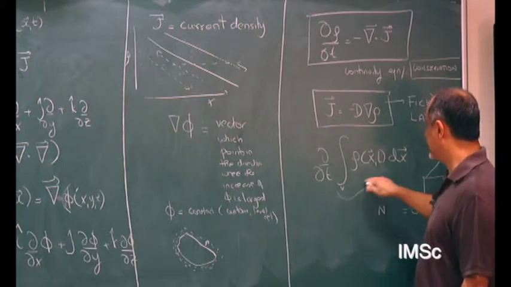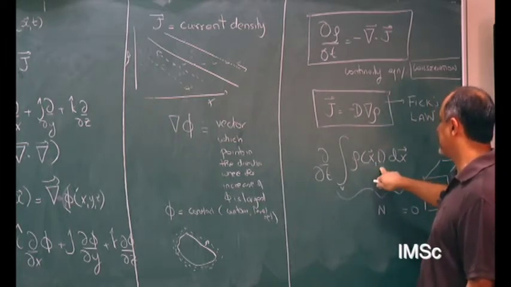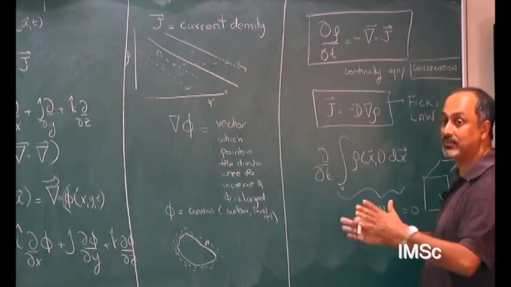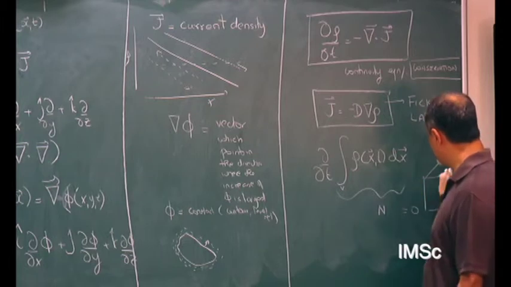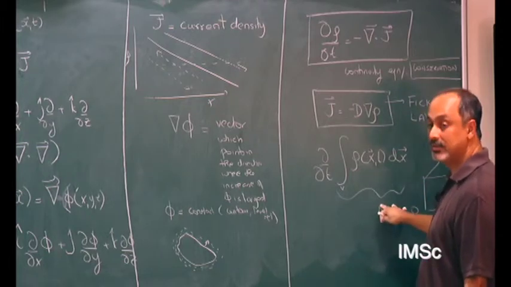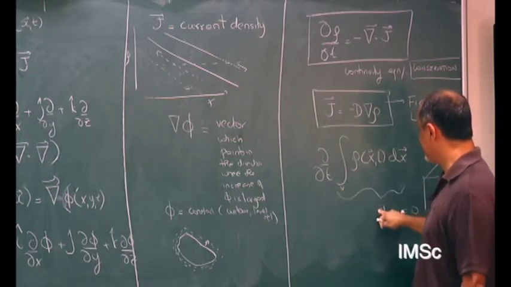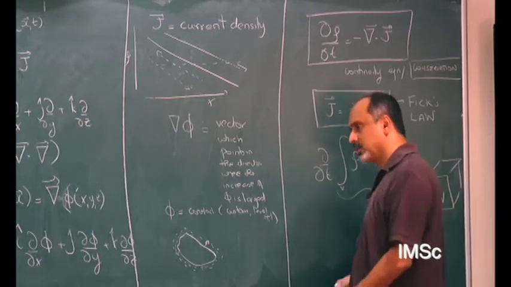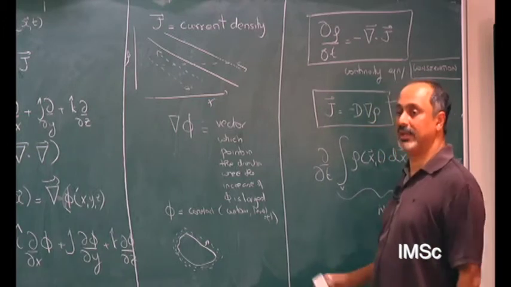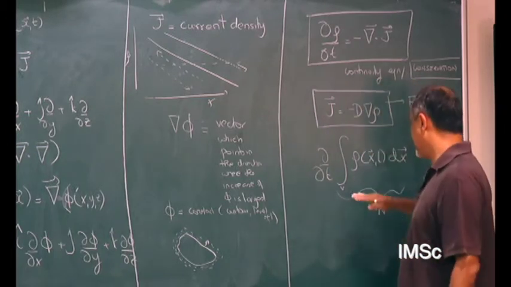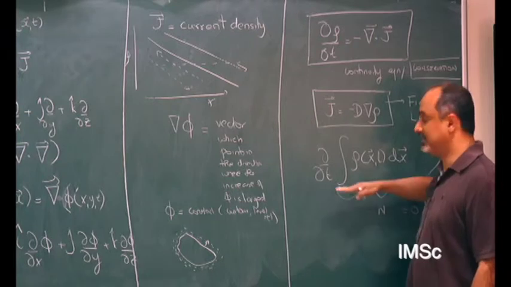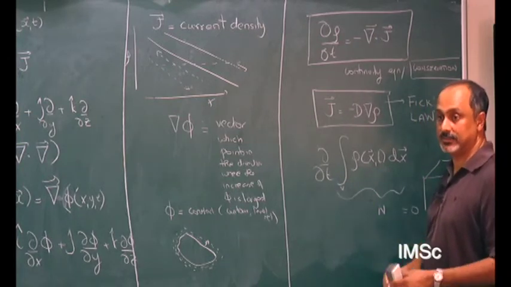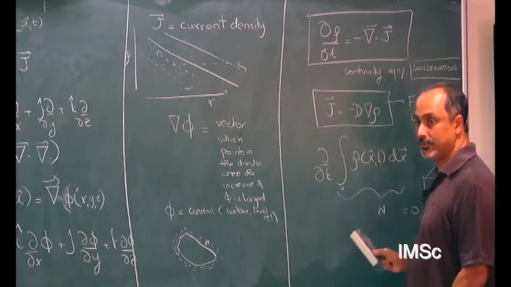Because of this, we said that the integral of the density as a function of x and t over all of x in a box, where you cannot allow things to leave, must have a derivative of 0, because it is just a constant, the total number of particles. All I'm saying is that the total number of particles in the box is 25 and it doesn't change in time. Therefore, if I ask what is the number of particles in the box, and then ask how does that number change, the answer is 0 because it doesn't change. That's just expressed in this particular form.